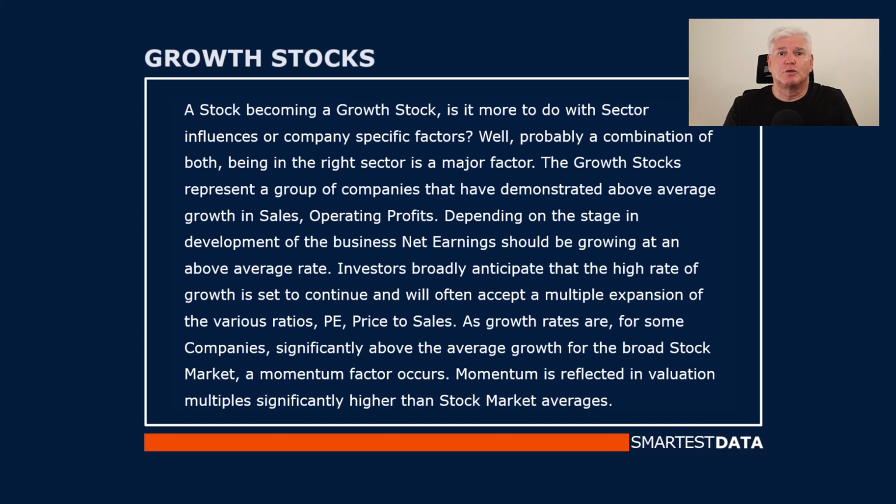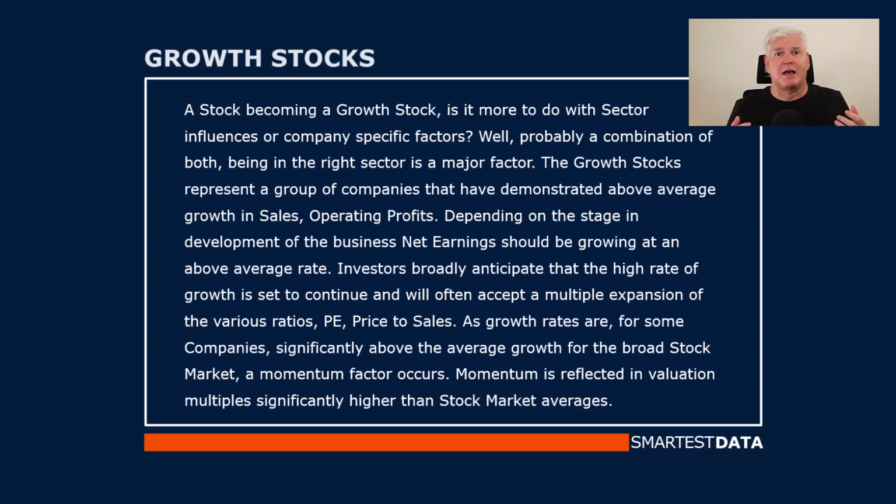The growth stocks represent a group of companies that have demonstrated above average growth in sales and operating profits. Depending on the stage and development of the business, net earnings should be growing at an above average rate. Investors broadly anticipate that the high rate of growth is set to continue and will often accept a multiple expansion of the various ratios, PE, price to sales.